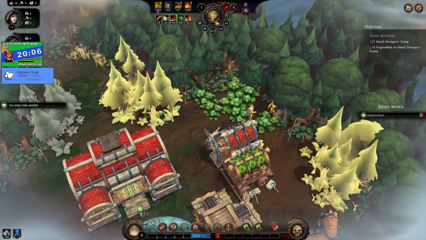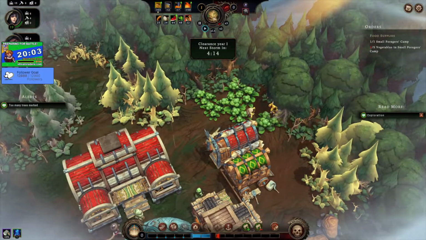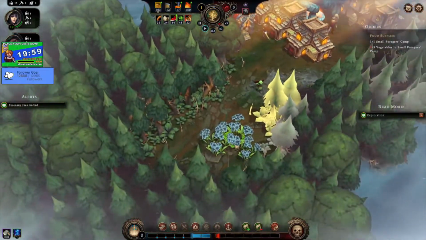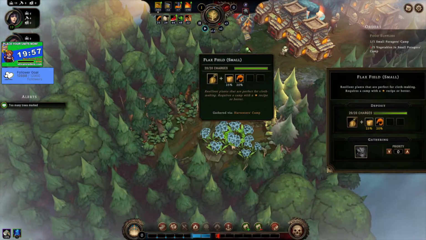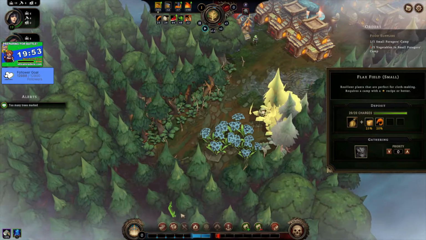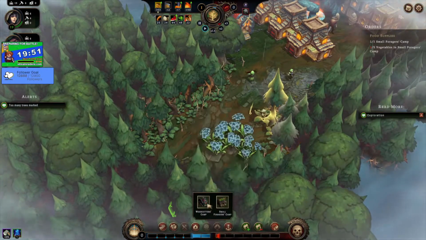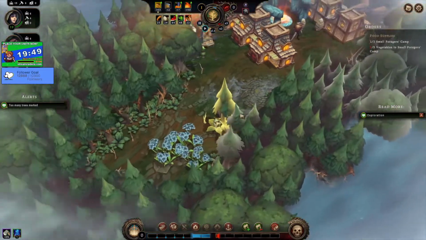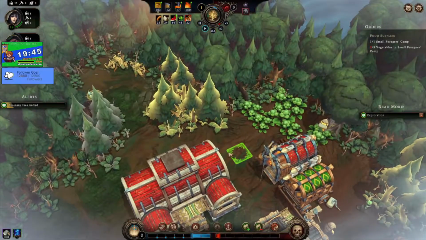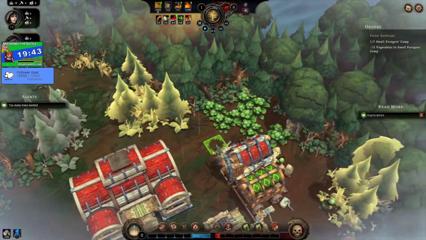Hey, the rain has subsided. Okay, that's good. Next storm in 4 minutes. Okay, so the storms are timed. They're on an actual timer. Flax. Gather a harvester camp. Okay, we might want to do that when I can get access to it. We got access to a couple of glades now, though. So that's going to help.